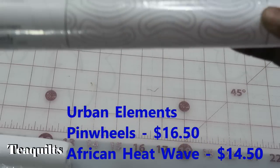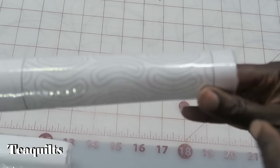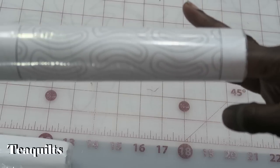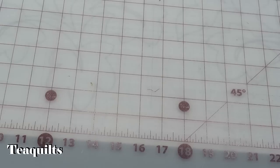And then I also got this panto called African Heat Wave, and I just like that it was a very open, very flowy pattern. This is one of those things that I can free motion quilt myself, but sometimes you just want things to be consistent, that all the spacing is equal.